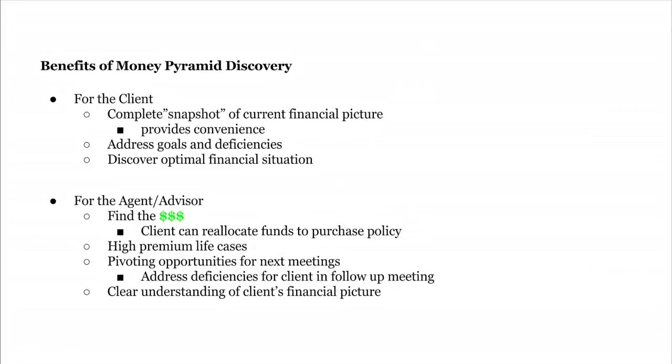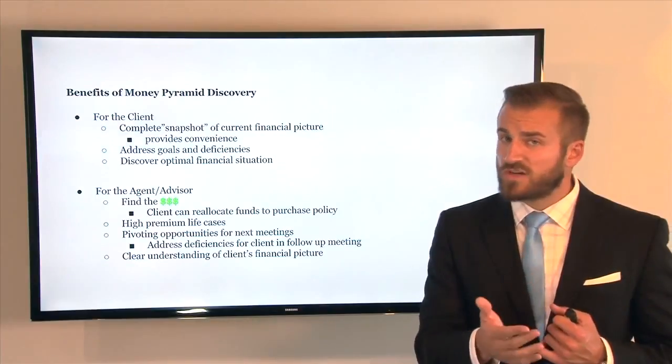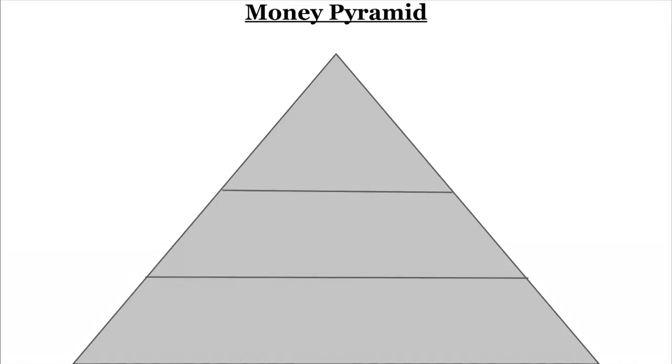So it's addressing any deficiencies for the client in a follow-up meeting, and it's a clear understanding of the client's financial picture. Sometimes we think that our client has a lot less money than they actually do. But the last thing we want to do is start to think with our wallets. We always want to shop with their wallets. So let's jump into that simplified sales method, the money pyramid.